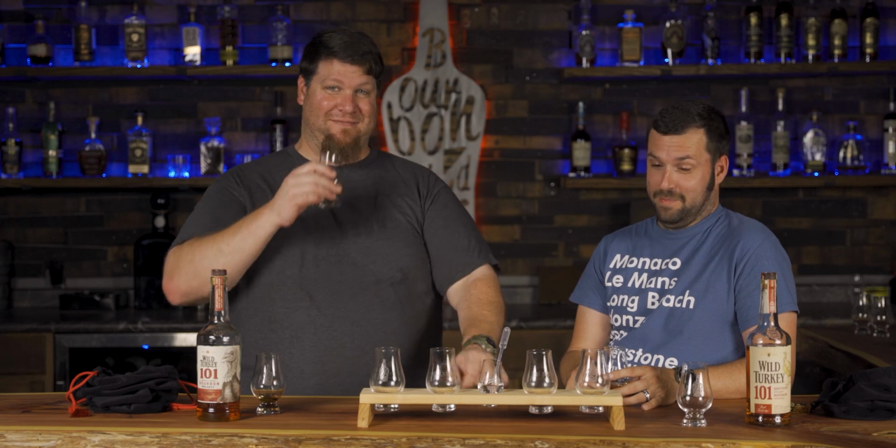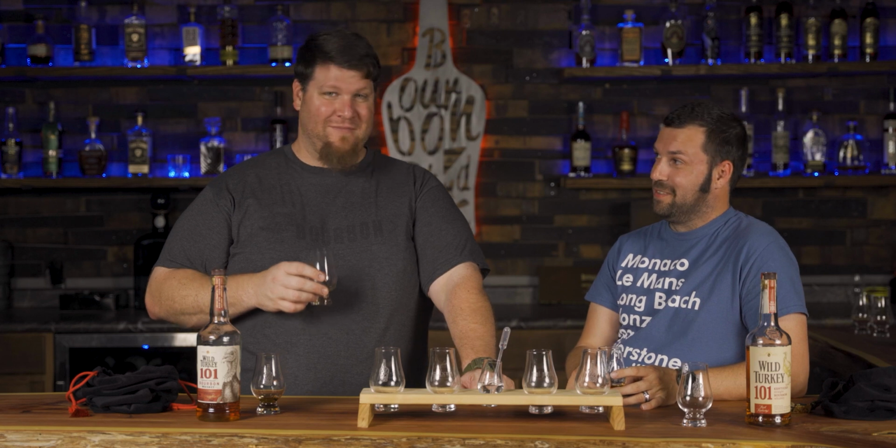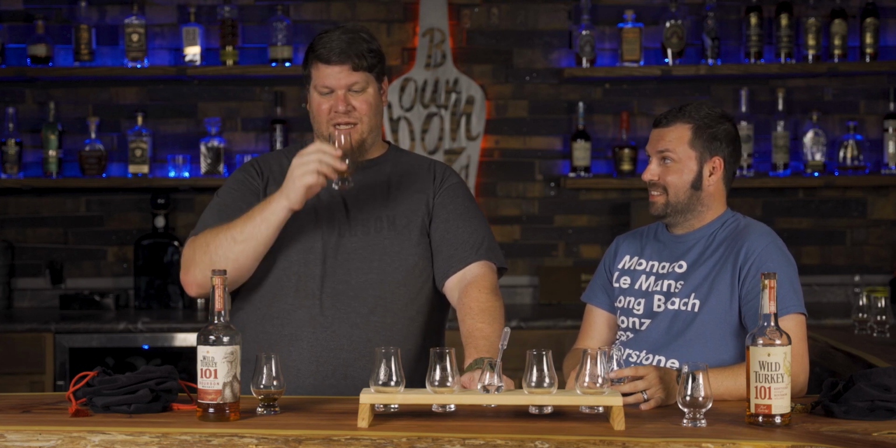See, I will say though, and I think we can both agree, 100% different. Very different bottles. Yeah. And also very different to the bottle we had last time, which I assume was that one. Maybe not. I refuse to acknowledge that was that one because that was a $20 bottle last time. That very well could have been an off night. I'm just saying. That's possible. That happens. Because I've always loved 101. I know you have, except for last time when you gave it $10. There's just so much goodness in there though.